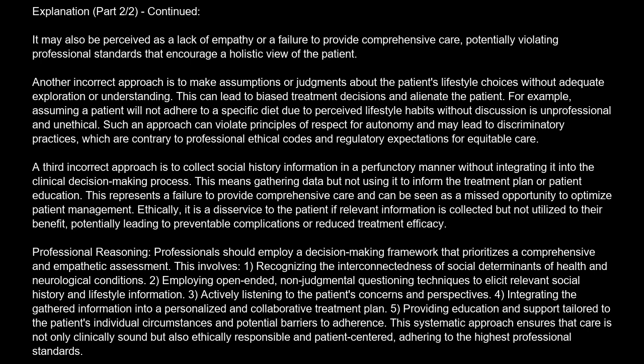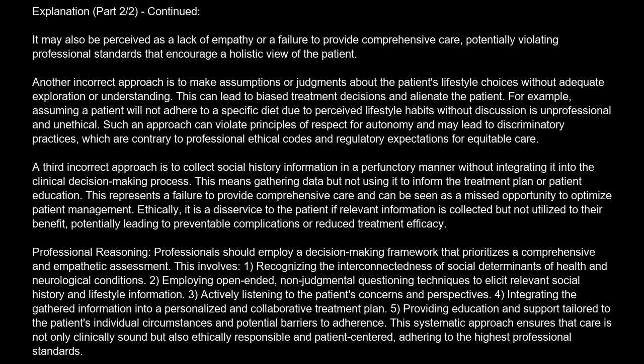Another incorrect approach is to make assumptions or judgments about the patient's lifestyle choices without adequate exploration or understanding. This can lead to biased treatment decisions and alienate the patient. For example, assuming a patient will not adhere to a specific diet due to perceived lifestyle habits without discussion is unprofessional and unethical. Such an approach can violate principles of respect for autonomy and may lead to discriminatory practices, which are contrary to professional ethical codes and regulatory expectations for equitable care.